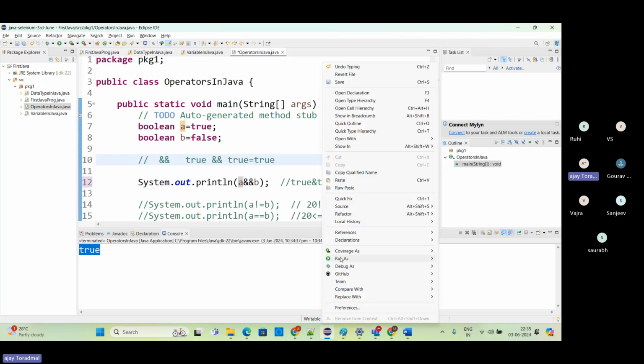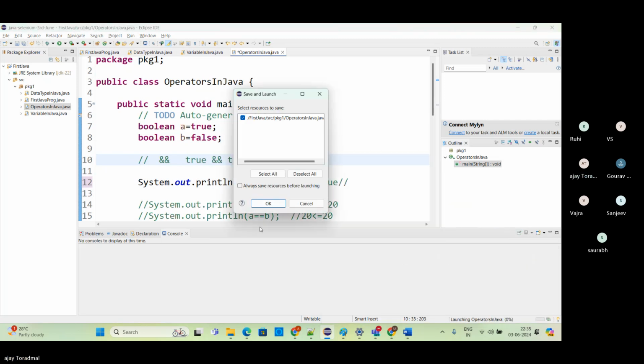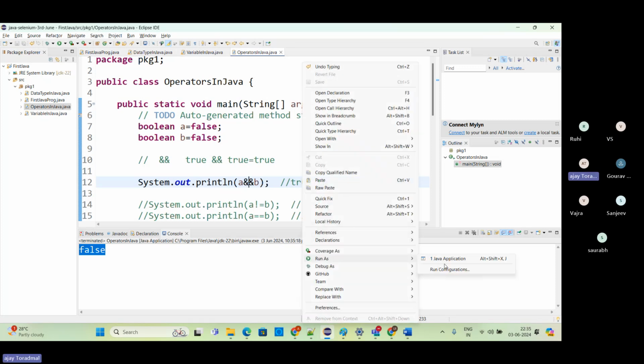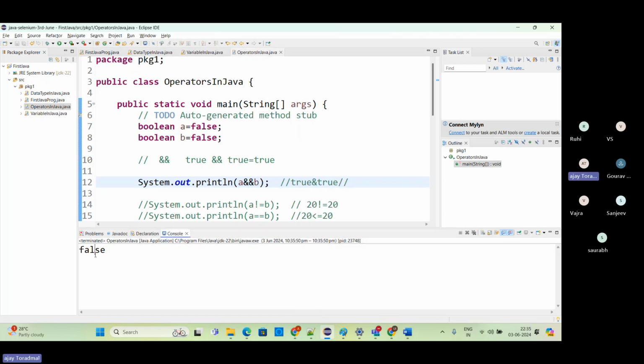Right. So if I run this, it will return a false. Okay, so for example, both I am having false. Both the values are false. Right. So what I said, if it is true, then it is going to return a true. Now in this case, both the values are false. So false, it is going to return a what? True or false? What it will return? False, right? So here it will return the false only. See, false is written here.